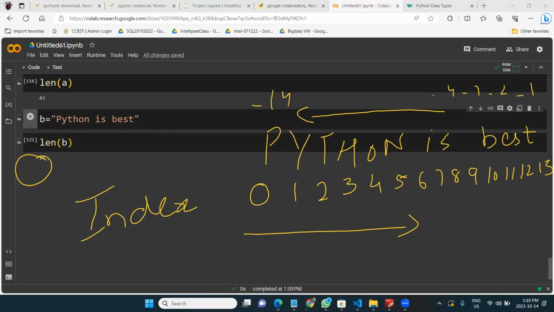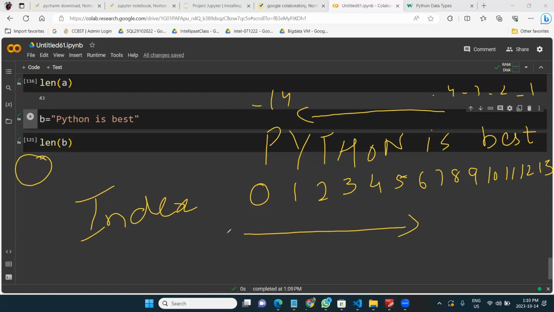Very important, guys. This is the basic foundation because we're going to use this indexing a lot of the time. So you need to understand this. I need to spend some time here. Indexing is very important, because we're going to use this concept everywhere: inside lists, inside tuples, inside data frames. We're going to use this concept everywhere.